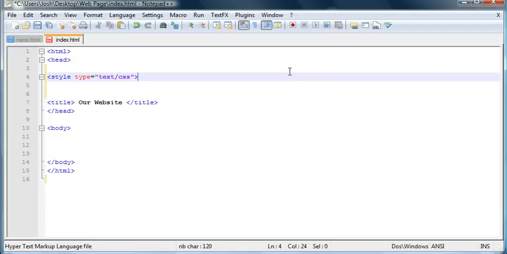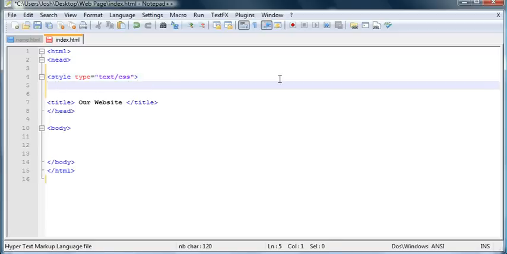This is telling it that anything that comes after this tag is going to be CSS, and it's going to be text, obviously, because we're typing it. Now, writing CSS is a little bit different than writing HTML, and I'll show you why. Basically, it's because not everything's in a tag. So we're going to change the background. And since the background is the body of the web page, we're going to tell the CSS body right here.